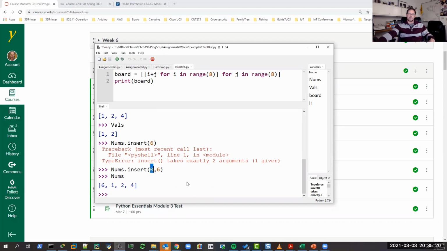And then I can also do this. If I do that, it's going to put it before the index 2 value, so it'll look like 6, 1, 6, 2, 4.